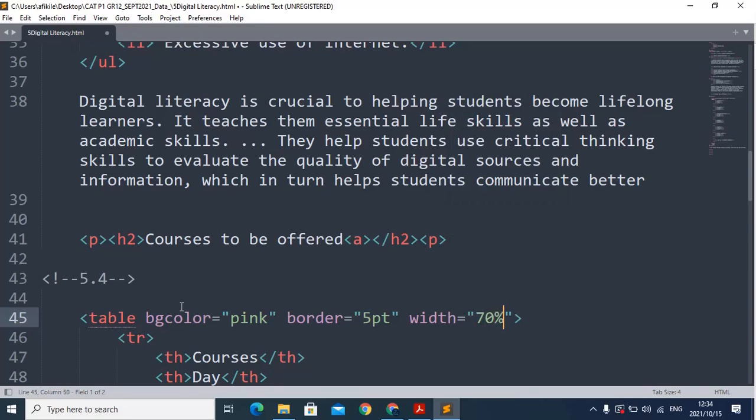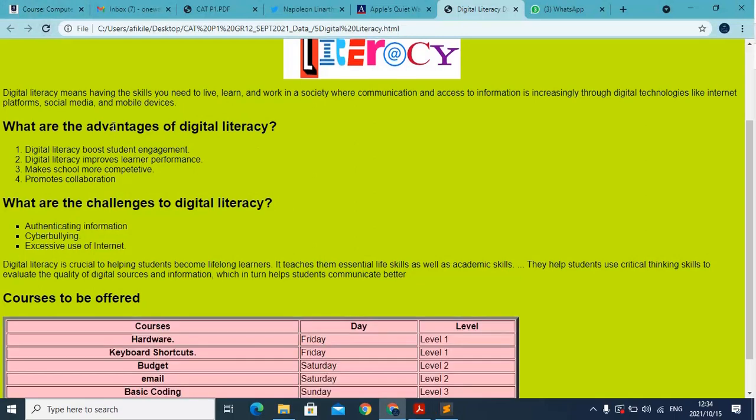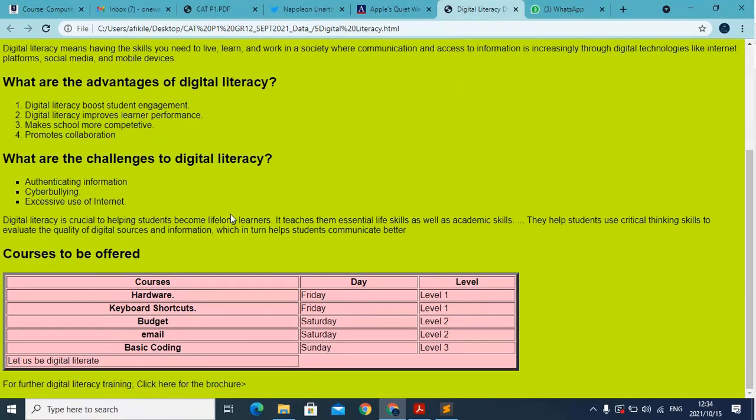If we save it and refresh, you'll see that we will have an actual physical table, and it has 7 rows, with the last row only spanning the first column.